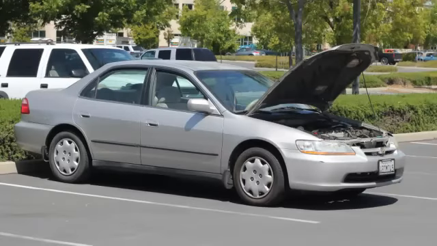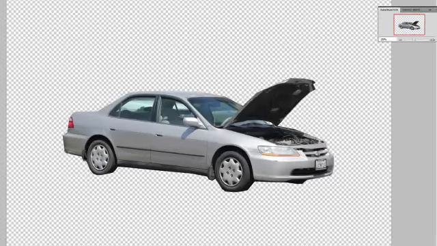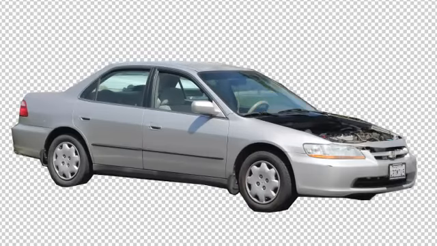Okay, once you've done that, it should look something like this. So now you can see I have it cut out. It's not perfect. Again, the element of fire is going to hide a lot of that. It's just so we show a little bit of movement, like the car got blown up in the air. I also cut out the hood, so you can see that that's gone, so we can animate that hood later on in the short.